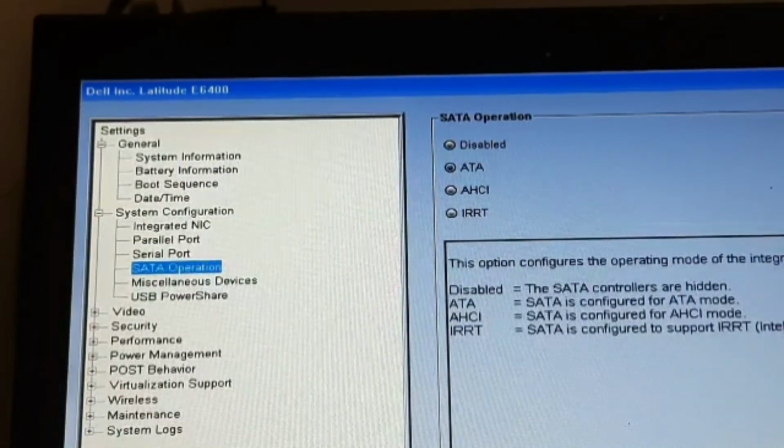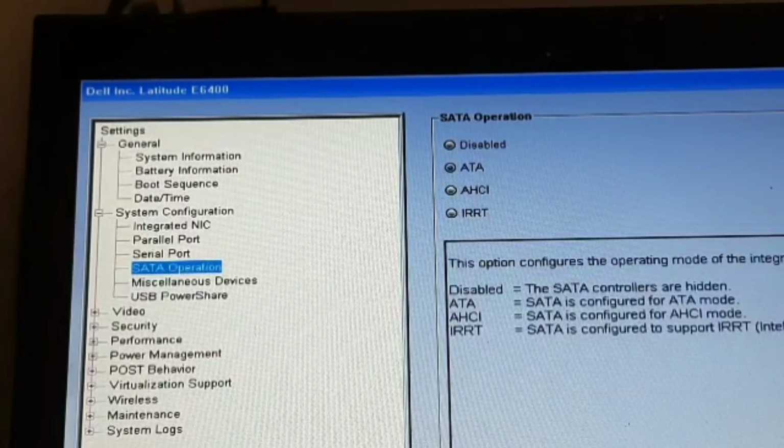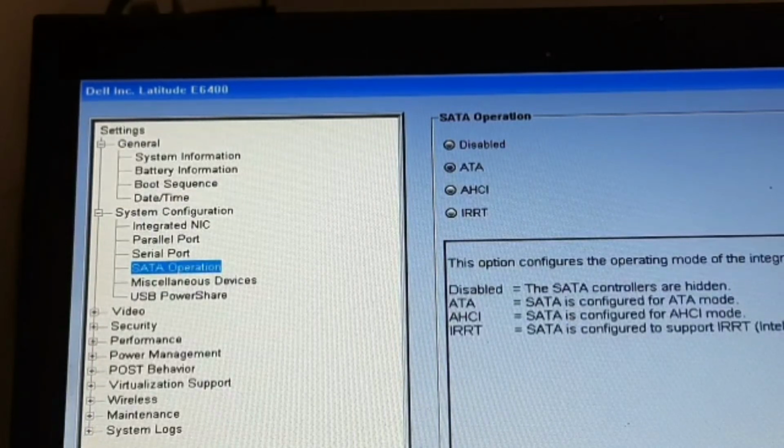Again exit. Before you exit, insert your USB in the USB port like this.